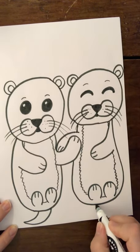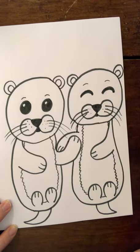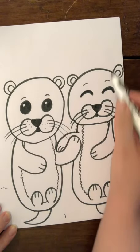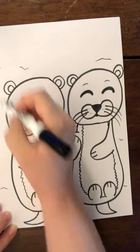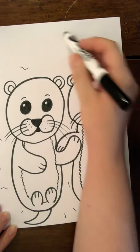I'm gonna draw her tail curving out. Didn't leave a lot of room down there for tails. I can draw some little lines in the water rippling around. Maybe they were kicking their feet and the water's rippling a little bit.